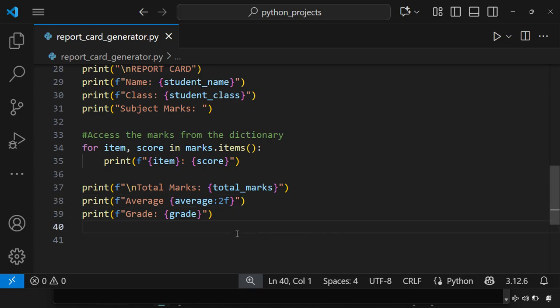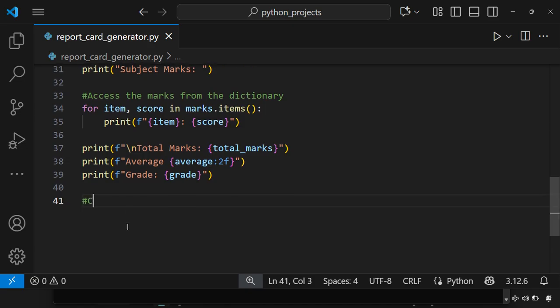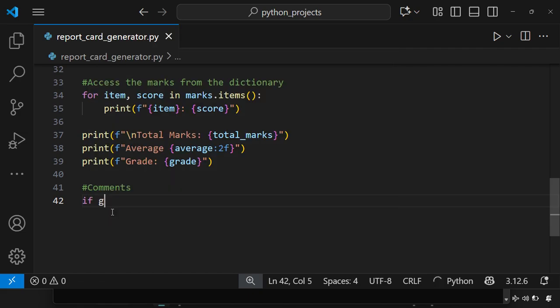So other things are working fine. So what else do we need to display? We need now comments. So what comment are we going to be having? Under comments, we are going to say that if grade, because we are basing on our grade, if someone's grade is A or A plus, then you should give them a motivational message.